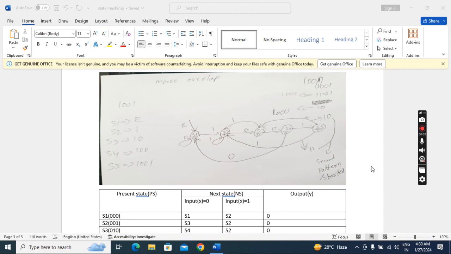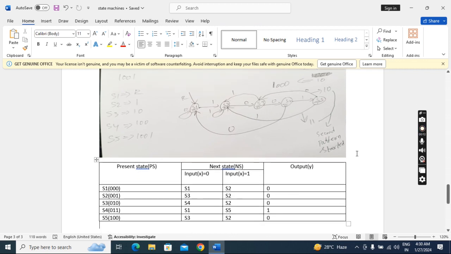Finally, we will see the state table for Moore overlap. So this is the state diagram. From this, we'll try to do the state table. In Moore, we get bits plus 1 states. So 4 bits, so we'll get 5 states. This is also done according to the previous, because here the diagram will change, so the table will change. Remaining process everything is the same.